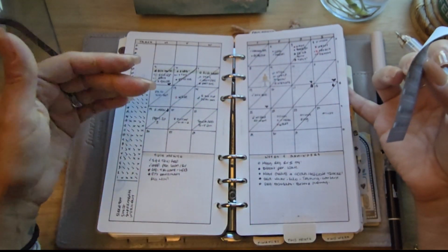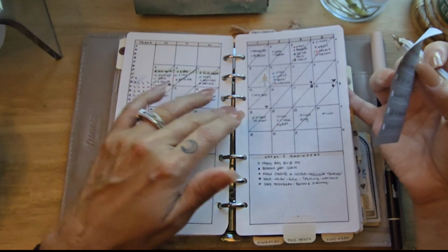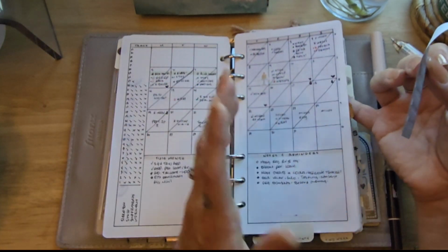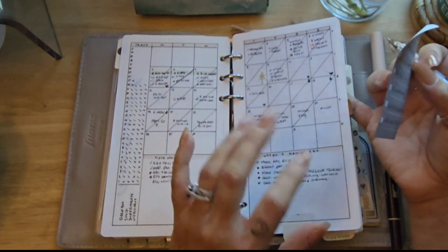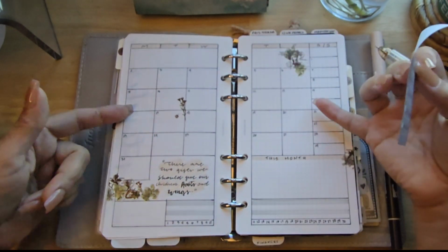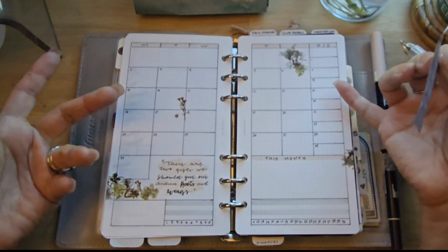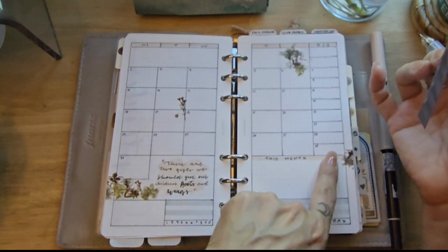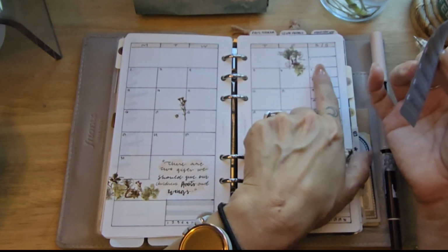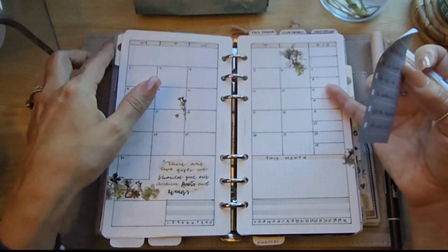It is not necessarily imperative that I put it in here, but I do like to see an overview for the month. So I just have to be more conscious about what it is that I put in here if I have such a small space. But now that I have this bigger space, I want to give it a try for September and see how that goes, to see if I can function with a smaller weekend. It is very tiny, so I'll be able to write one or two things in here, but I think that's pretty much it.